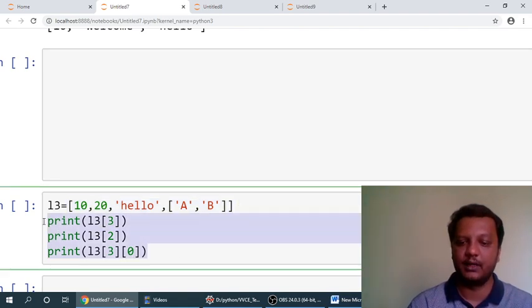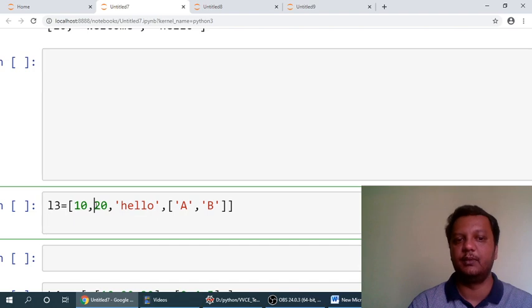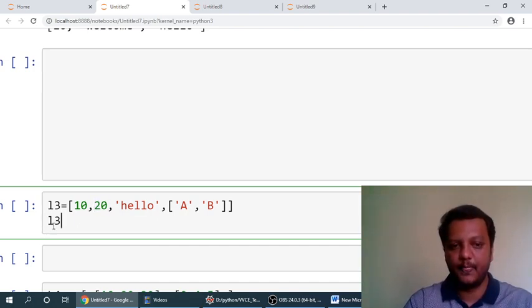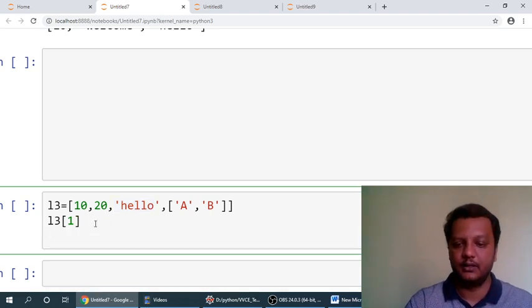So if I want to access, say, the element 20, I would write L3 of index 1. So this would access element 20. If I want to access, say, hello, I would write L3 of index 2.